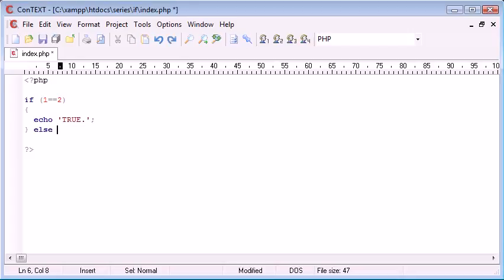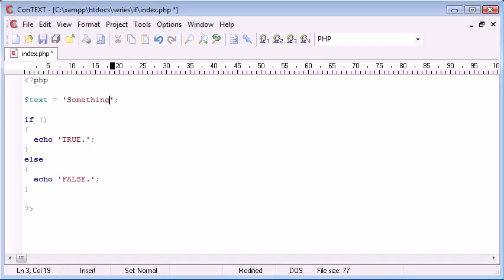So now let's return back to that. Now what we can do is start saying things like if, and we can have a variable up here. Let's say text equals something.